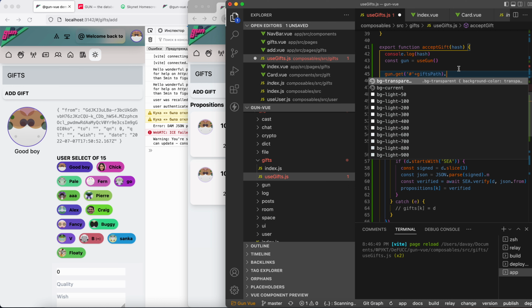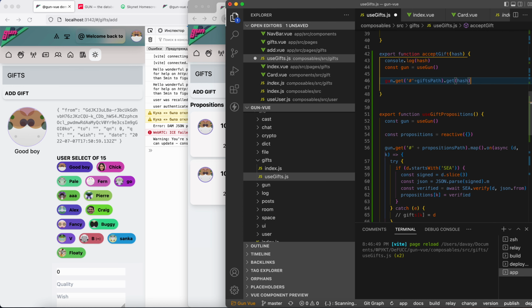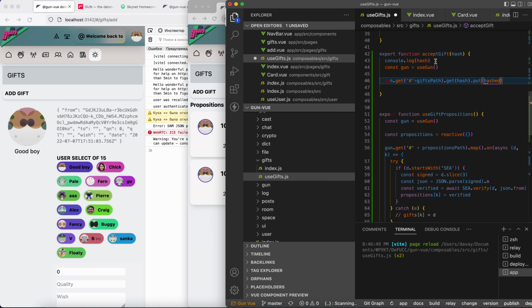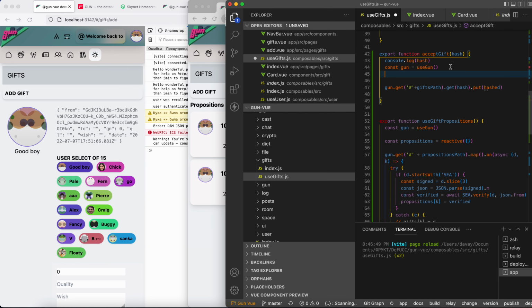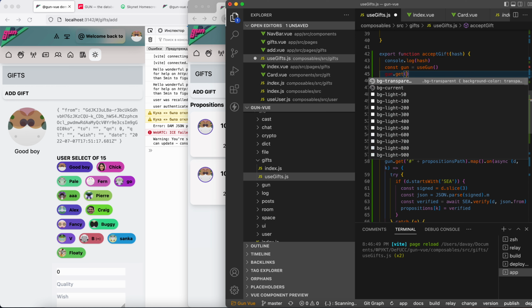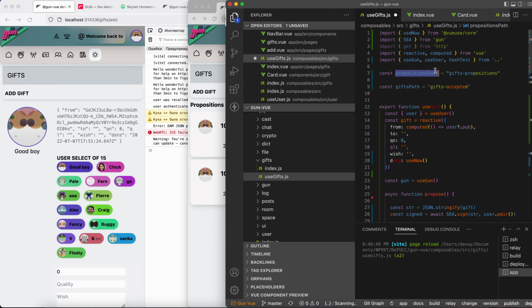Okay, we can get some hash, new hash, and put some hashed. So these are the results, but before that we have the exact hash, so let's go and get gift proposals or something like that. Proposals path.